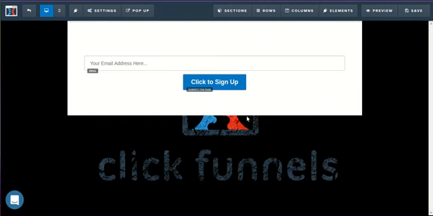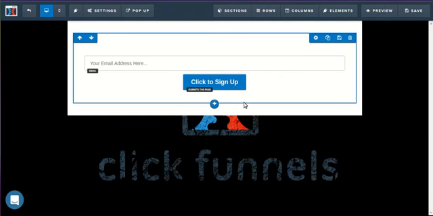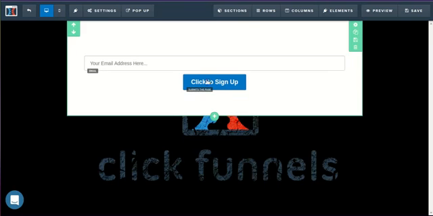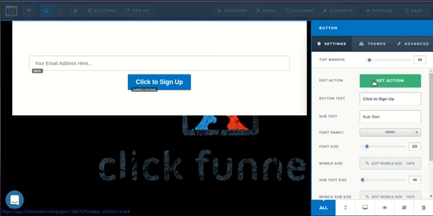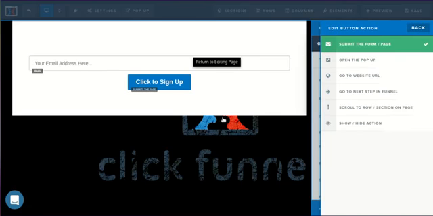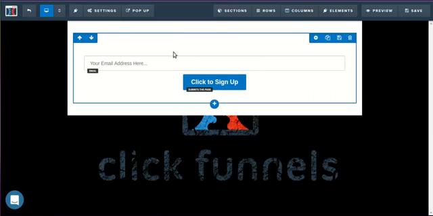So in this video, I'm just going to go over how you can add additional form fields to an existing form on your page. So right now, we have the most basic form that you can create. We have a button set to submit page. Now, anytime you want to submit information or collect information, the button does need to be set to submit form. By default, that's going to take us through to the next step in the funnel.